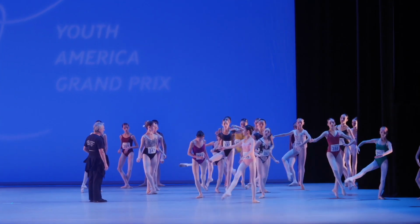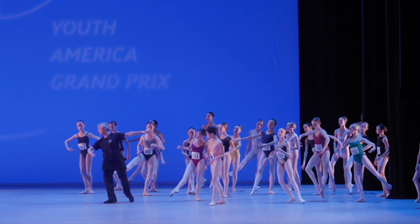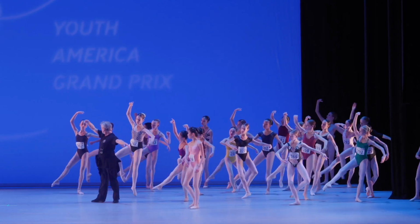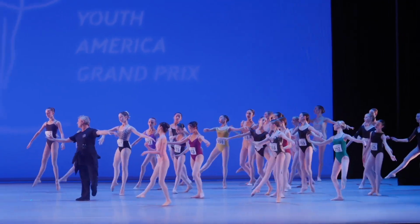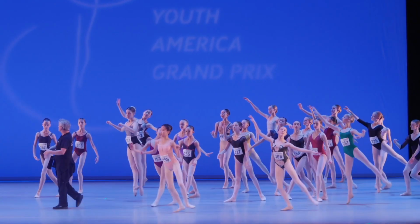And two, in the back two. So one is effacé, effacé, effacé. Croisé, croisé. Coupé, double rond de jambe. Pas de bourrée. Jeté. Glissade, jeté battu. Glissade, jeté battu. Tour en l'air. Posé, glissade, assemblé battu.